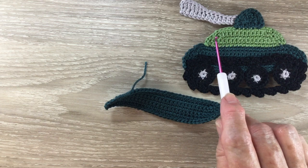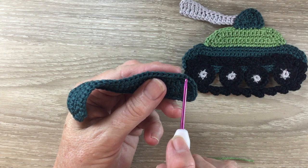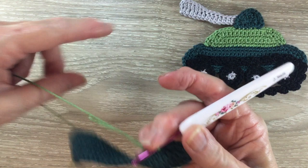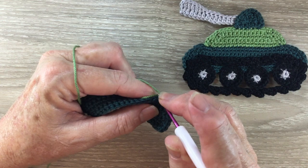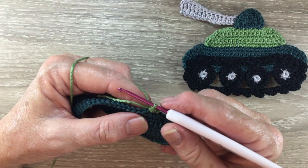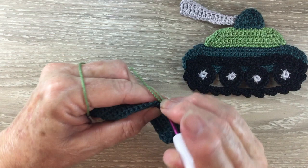Now for this middle section, I'm going to join my sage green on the fourth stitch from this corner stitch. So this stitch here, and I work one chain. I work a joined single crochet over the same stitch as the chain and the next stitch. And then work one single crochet into each of the next 17 stitches.